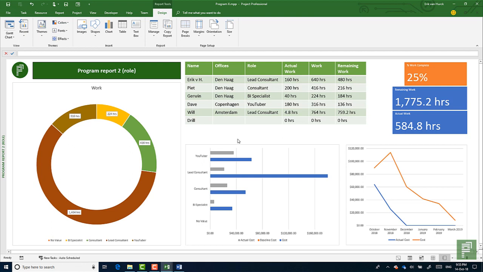So these 2 reports are now in the program report, the program project, and you can reuse them and add values, and you can add different items, elements in here, as well as images, shapes, charts, tables, text boxes for textual status updates, for instance.